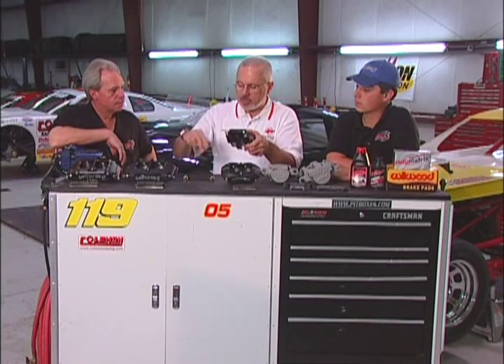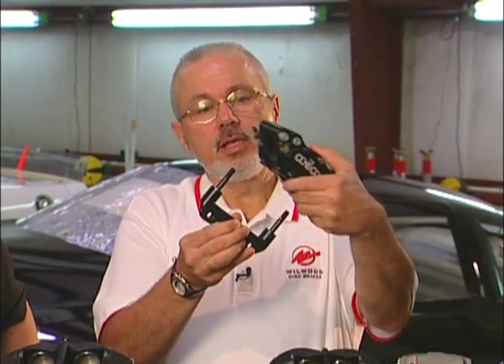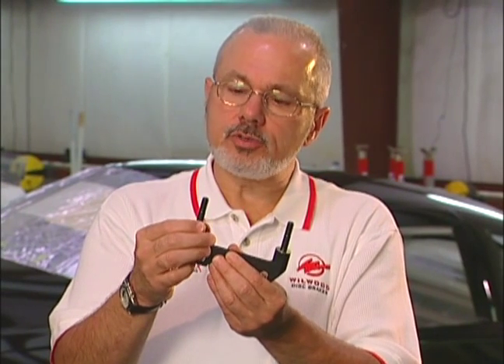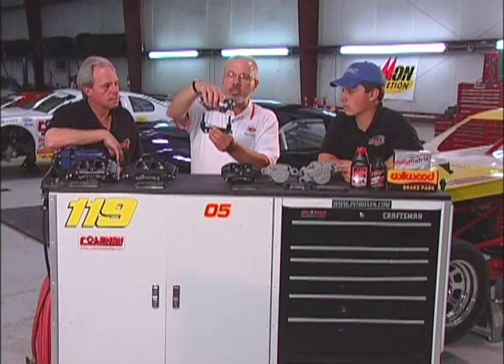This particular caliper is what we call a radial mount caliper. It has become especially popular with sprint car racers who have to attach their caliper to the inboard mount location on a quick change center section. With this mounting system, this bracket bolts to the caliper mount, and then the caliper slides down over these studs. This makes it easy to get to the mount point and easy to install the brake caliper without losing your shims. With the radial mount, this gives you one more option for shimming and alignment — you can stack shims between the bracket and the caliper so that you can get that caliper located precisely off axle centerline to get the right pad alignment with the outside of the rotor.